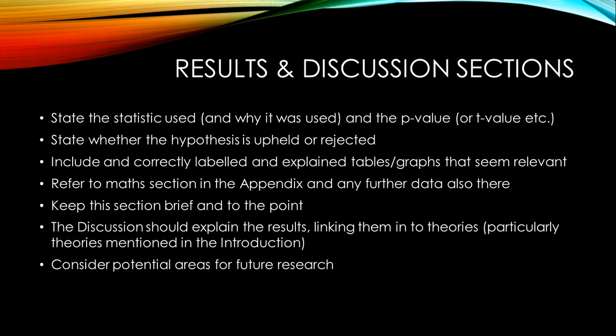Then you get into your results section, which should be short and to the point, and your discussion section, which is a bit longer and a bit more wordy. The results section is where you summarize the statistics, what you found. Whether you're using a t-test or a p-value depends on which type of statistic you're looking at. So you would effectively say something along the lines of: a Wilcoxon's test was used, the value found was something point something, and at the p-value of 0.05 this was either valid or invalid. Either it upheld the hypothesis and rejected the null hypothesis, or the other way around, it rejected the hypothesis and upheld the null hypothesis.